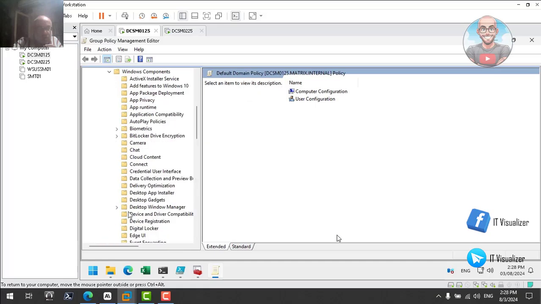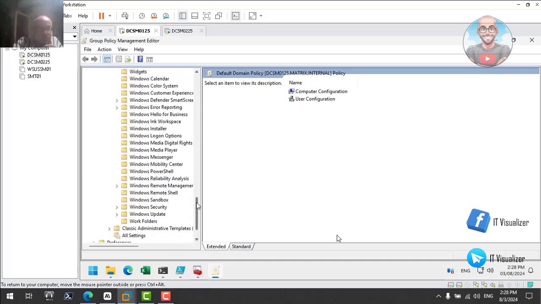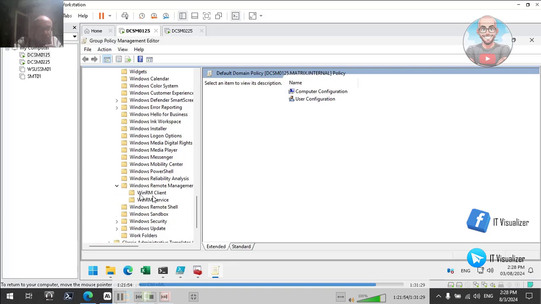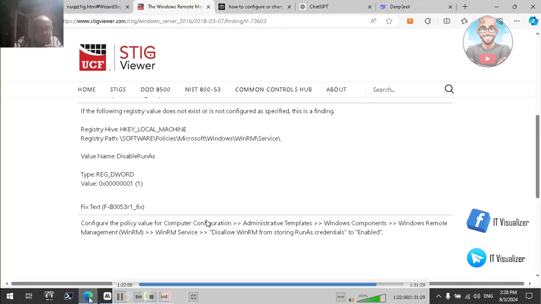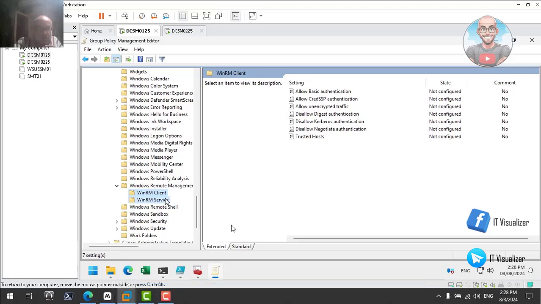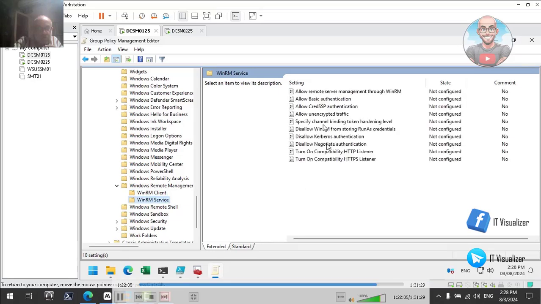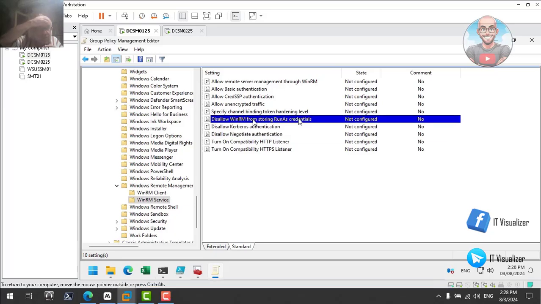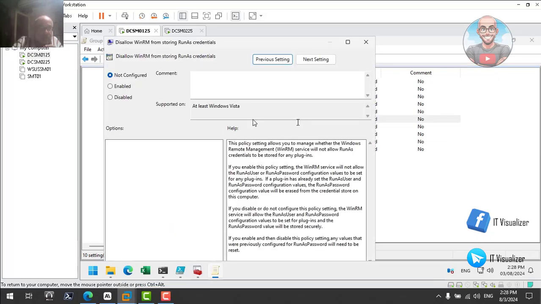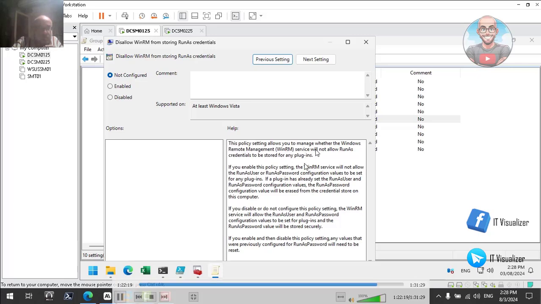So we can go to Windows Components, then Windows Remote Management, then to the service, Windows Remote Management Service, not the client, the WinRM service. Then disallow WinRM from storing run as credentials. Then you can enable it. So this is it.